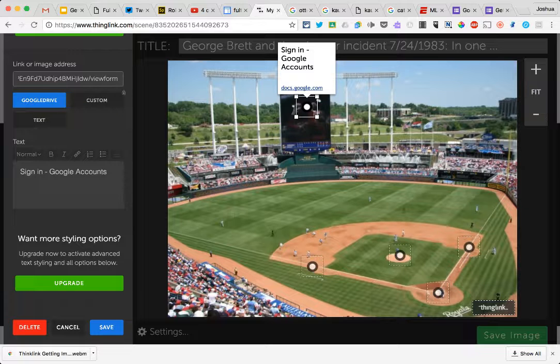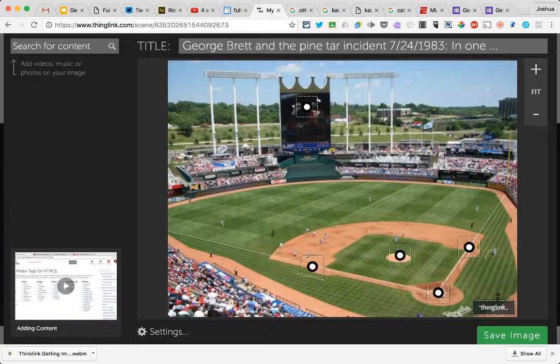You can see if you look down here at the very bottom of the screen where the link is popping up, it knows what I want, but Thinglink can't get in there because it doesn't think I'm signed in. It's still okay, so I can still do that, and I can just change what this says down here. It says take this quiz on baseball, and I'll save that. And so I could go in and add like a picture and stuff.